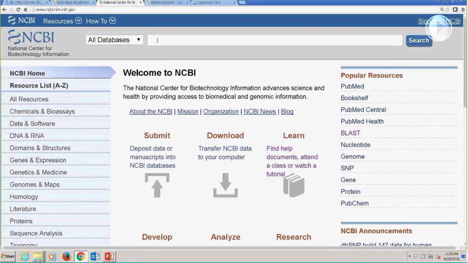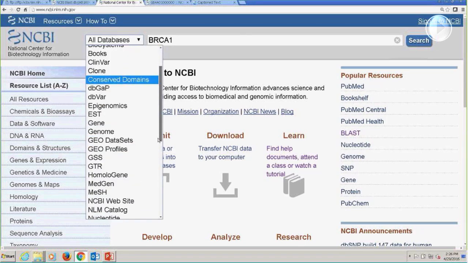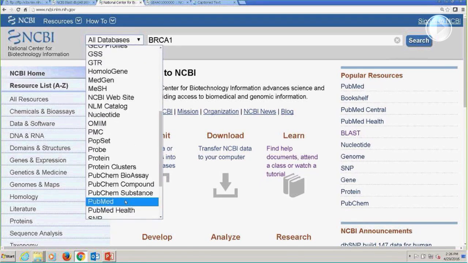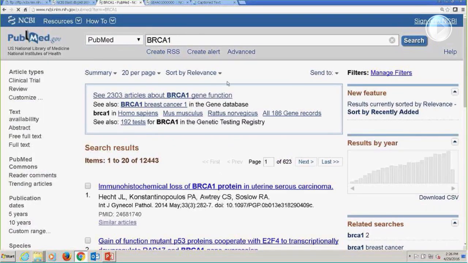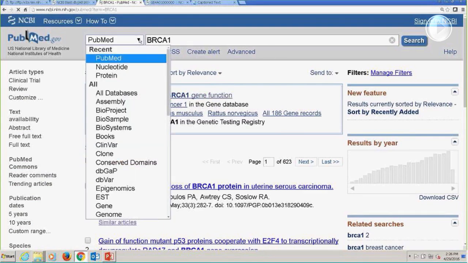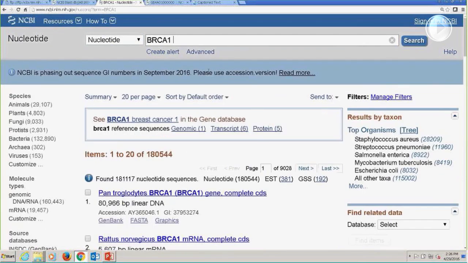Okay. So what I'm going to do is design primers for a particular exon of a gene. I'm going to work with BRCA1, and I'm going to cheat and use a shortcut that's built into a lot of places. It's the Gene sensor. So I'm actually going to search PubMed, and notice that there's this Gene link. Actually, I want to do this in Nucleotide because it also has one. But the advantage of the one in Nucleotide is that it gives me access to the genomic sequence. This is the RefSeq gene record.